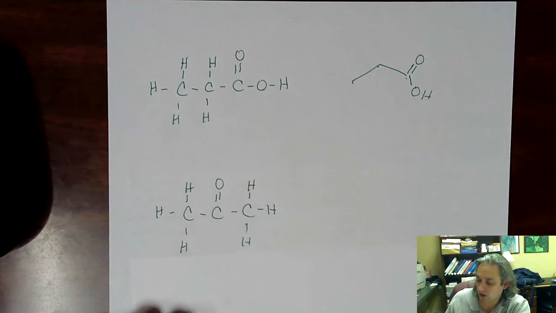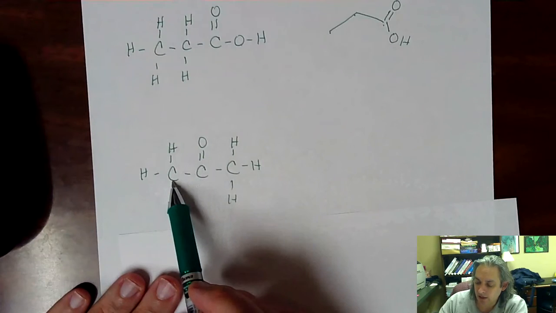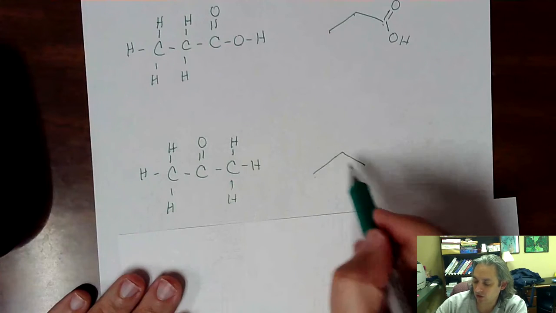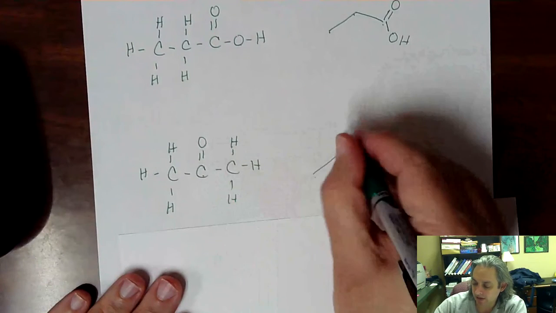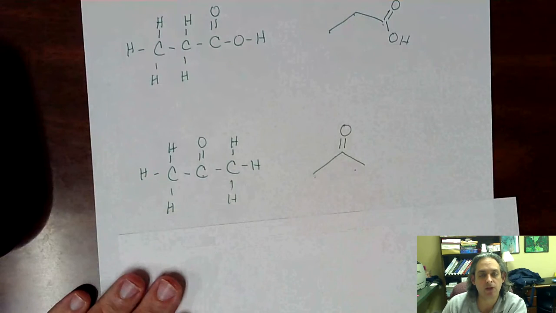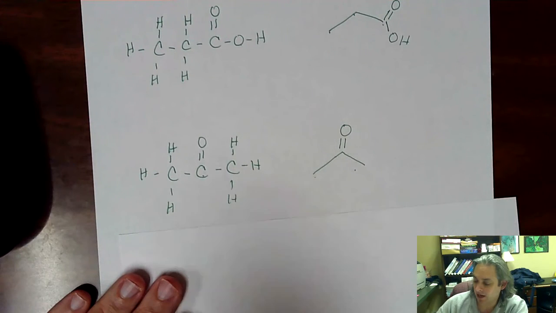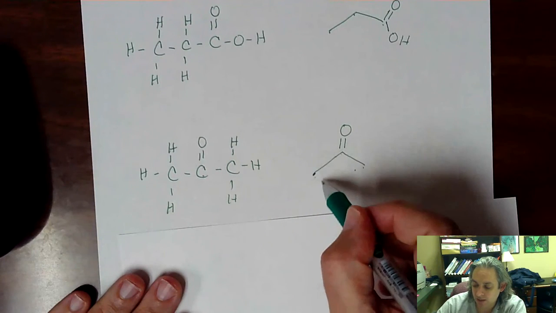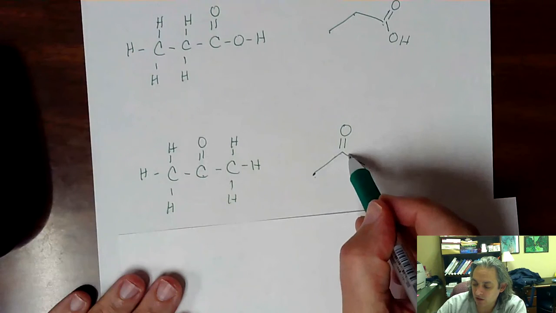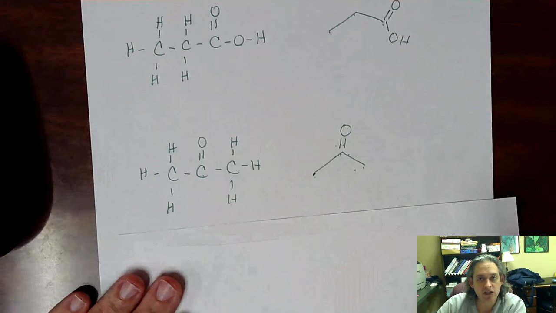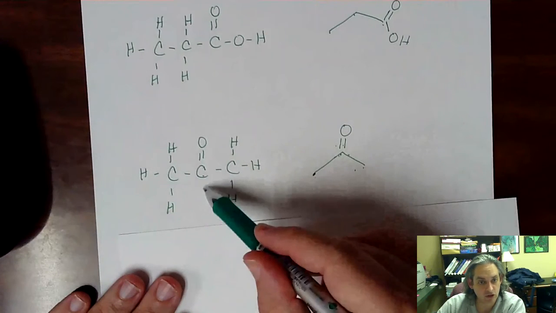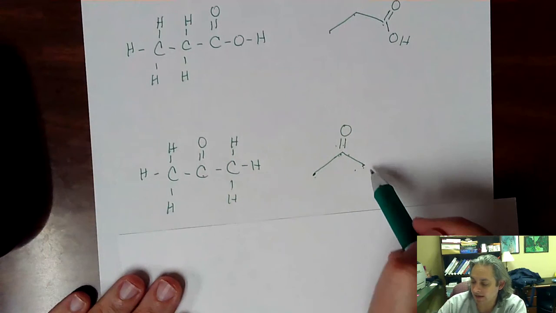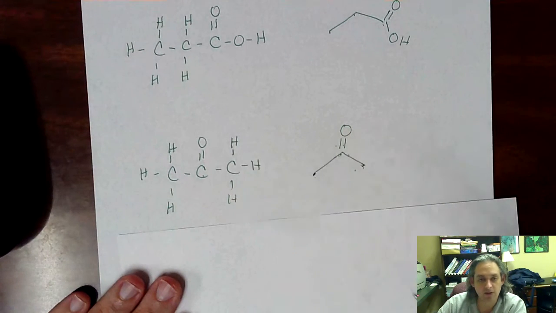Another example would be this one right here. Here we have 3 carbons again. So we draw a 3 carbon chain, 1, 2, 3. And on the middle carbon, we have a double bond oxygen. And so we just simply put a double bond attached to oxygen. Now this one right here, we have 1 bond, so that means we have 3 hydrogens. This one has 1, 2, 3, 4 bonds, so that means we don't have any hydrogens on that carbon, and that's shown right here where there are no hydrogens. This one, we only have 1 bond, so that means we have 3 hydrogens that are understood to be there, which are represented right there.